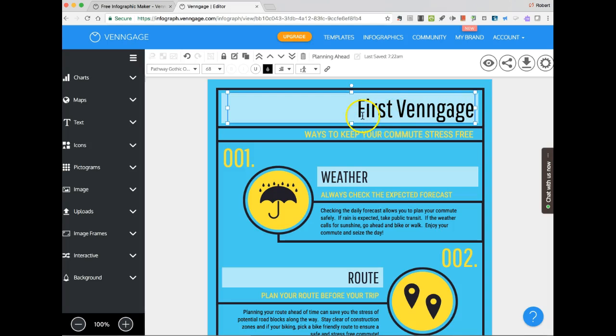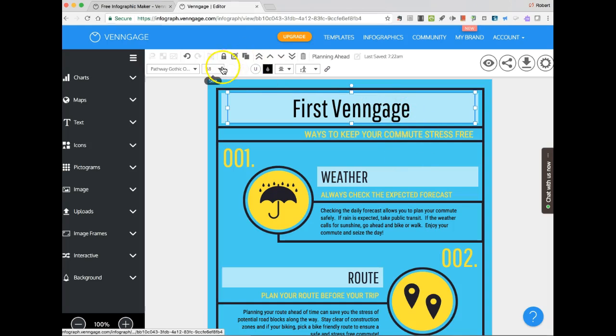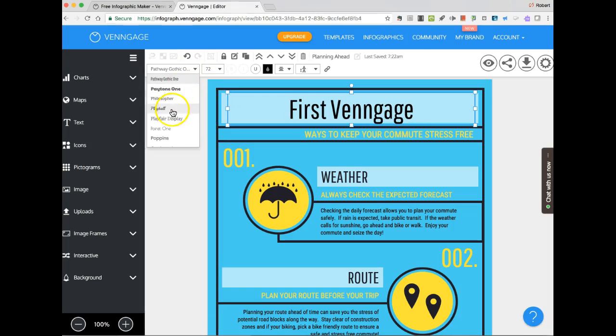And then just like you can with a lot of other types of editors, I can move things around. I can center things. I can change the size of the font. I can change the type of font.